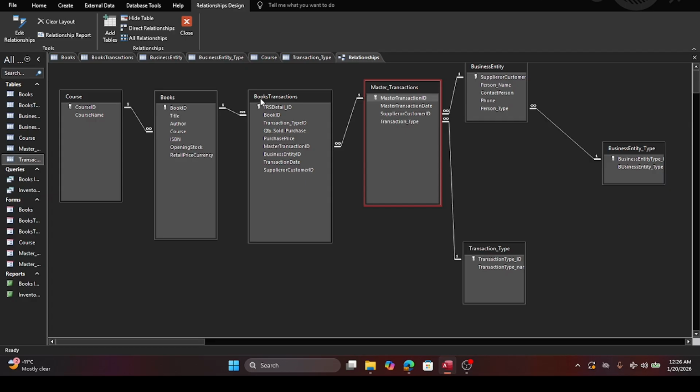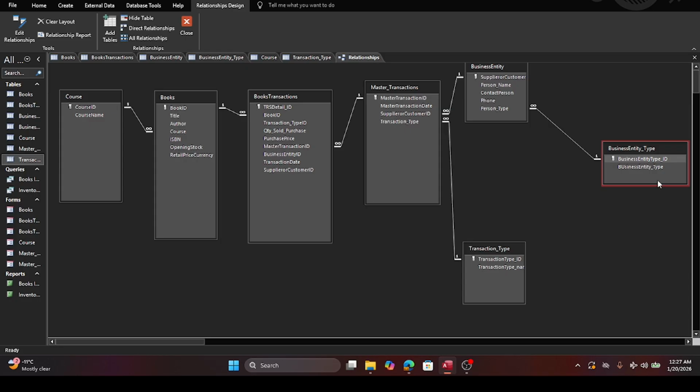And one business entity must also be denoted with what type of business entity it is. For example, it's a supplier, or a seller, or a customer. And then it has a one-to-many relationship.